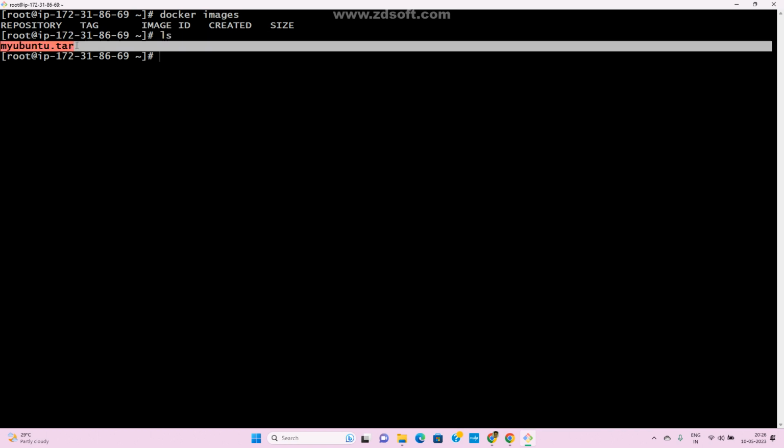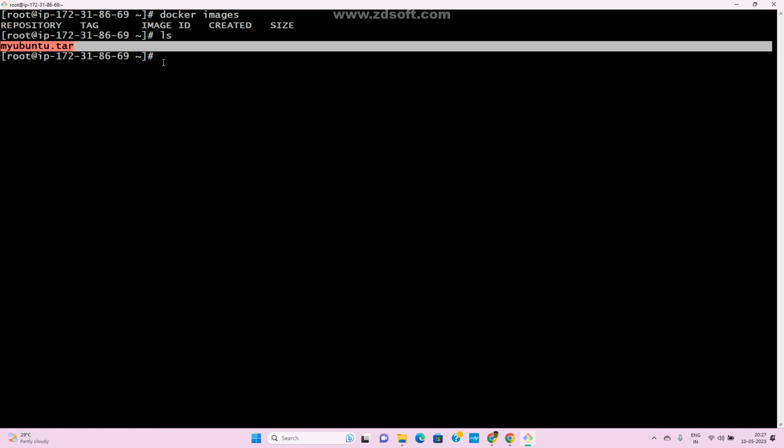So if you want to load this tar file into an image, which command can we use? We can use import, or we can use the load command. But in this case, my tar file is available in my local machine, correct? So directly I can use which one? Import or load? Load.